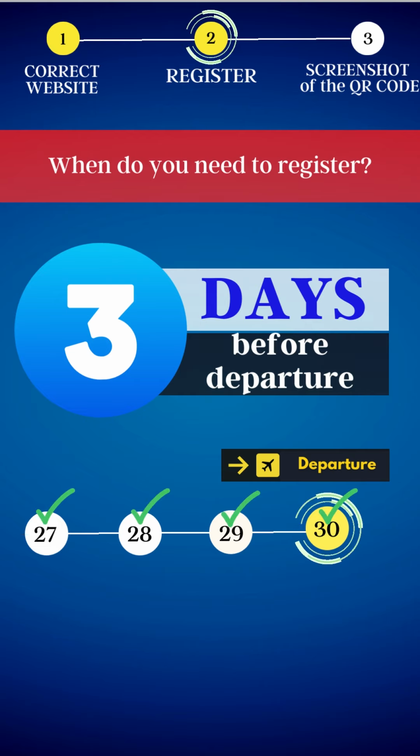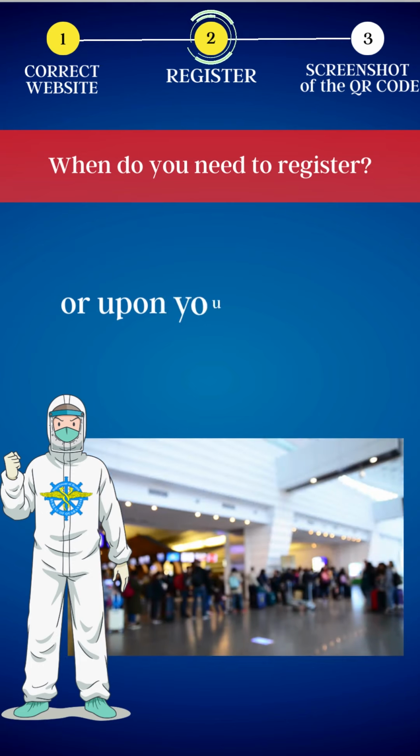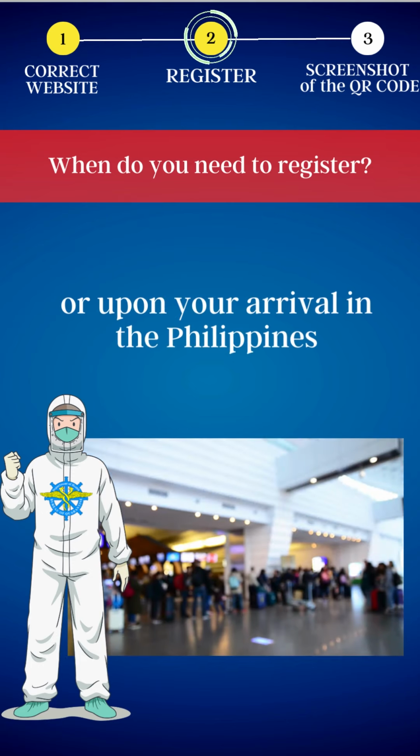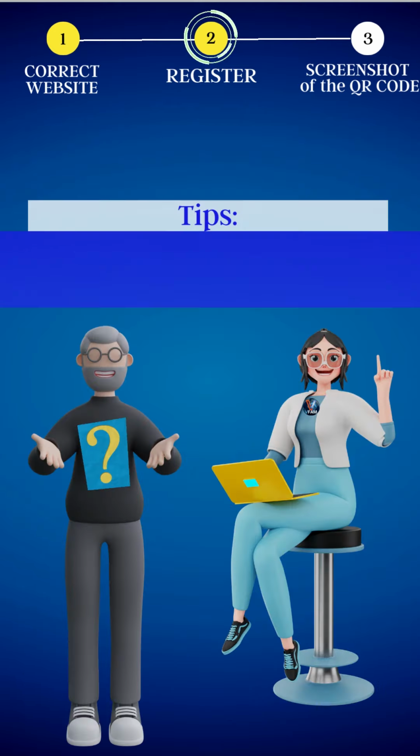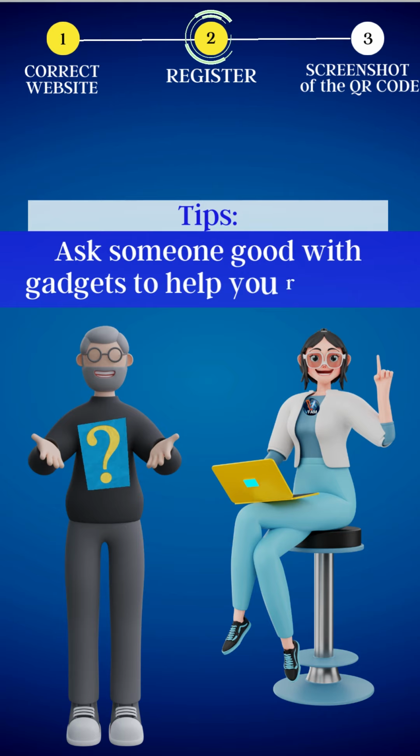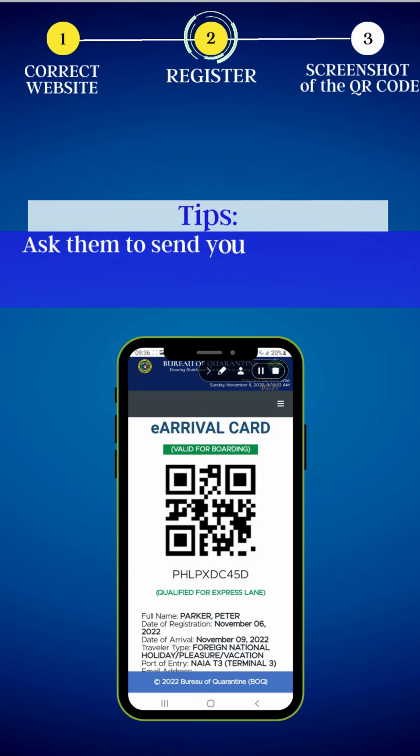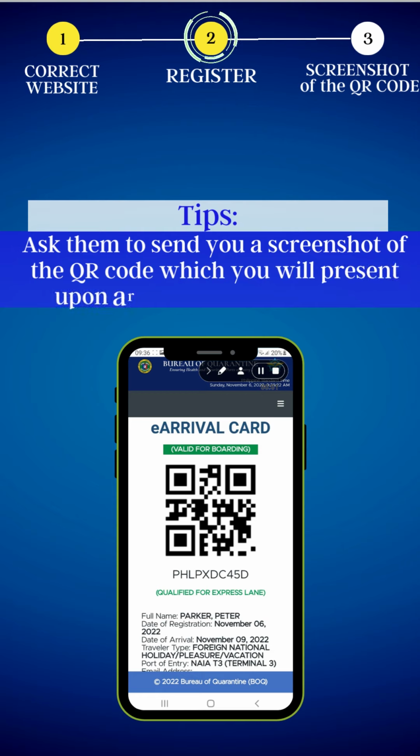But we don't really recommend that, because sometimes there are downtimes in the website, and you may have problems to register. But as we mentioned, you can also do it upon arrival in the Philippines. No matter your choice, you will have to ultimately still register. If you decide to register before your departure, and you are not so comfortable with all these gadgets, you can ask someone to help you register, and then ask them to send you the screenshot of the QR code which will be generated. You can then simply present that QR code upon your arrival in the Philippines, no need to queue up at the airport.